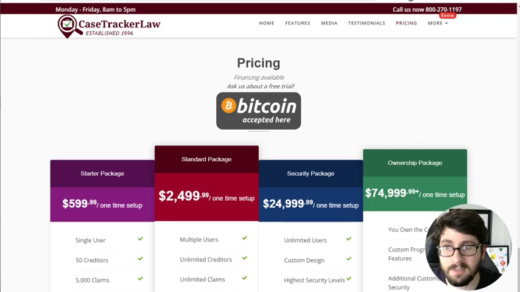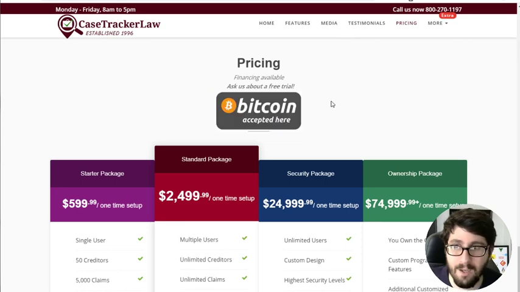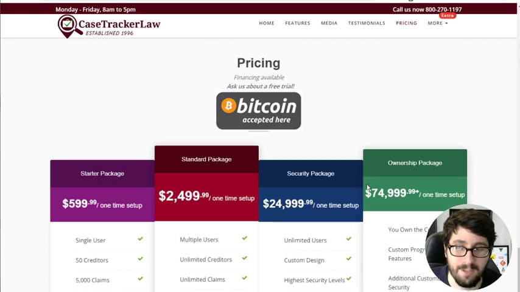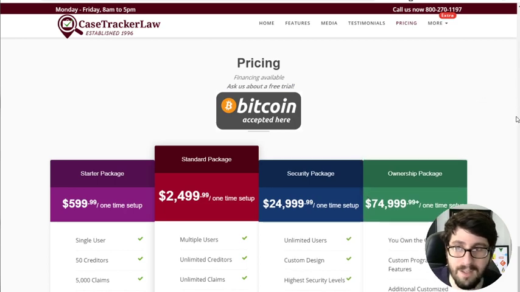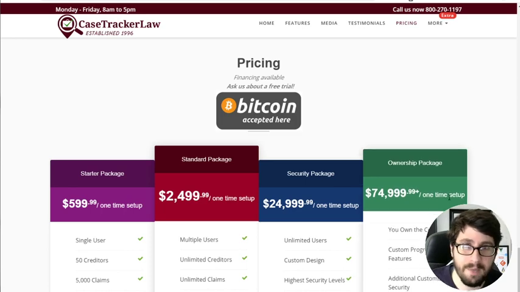Let me go on record and say that I love Bitcoin. I absolutely love Bitcoin. I think that Bitcoin should be everywhere. Not just Bitcoin, but I can go on for hours talking about cryptocurrency. But this right here is, honestly, what that tells me is we get a lot of chargebacks. We're going to cut you a discount if you pay us in a way that you can't dispute the payment. Anyways, one of the really big red flags is, look at this right here.